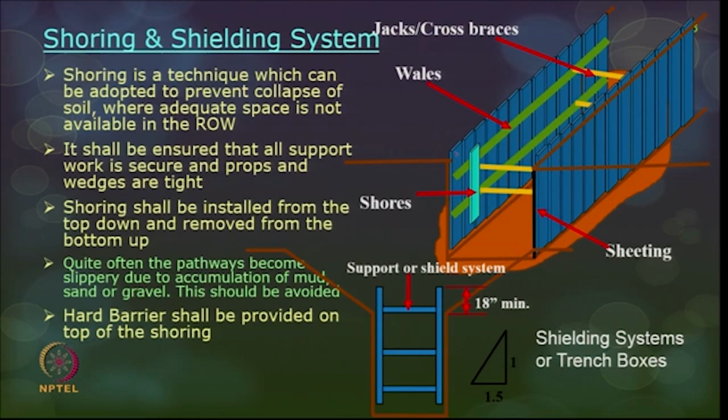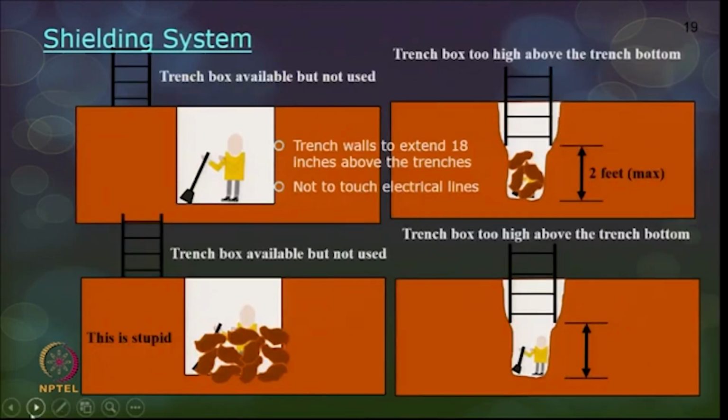Okay. Actually, you have all vertical panels like this, and you have all horizontal panels here. These vertical panels are called sheeting, horizontal ones are called wales, and there are a lot of cross braces also to maintain the distance between the two vertical sheeting, and there are a lot of shores through which the braces are handled. This is primarily called a shoring system, and this is a picture to show the trench boxes or the trench shields. Now, let us see more on the trench shields.